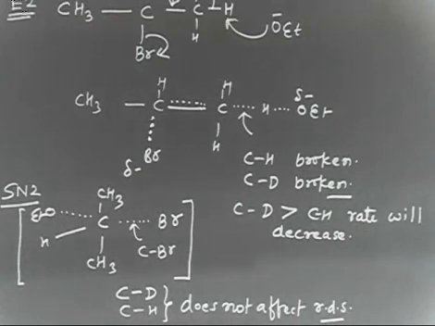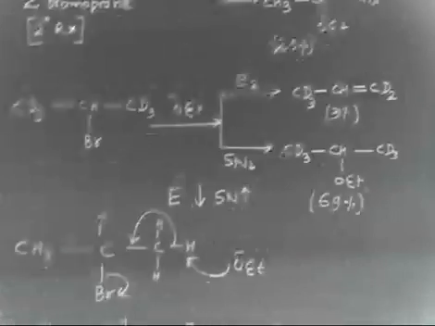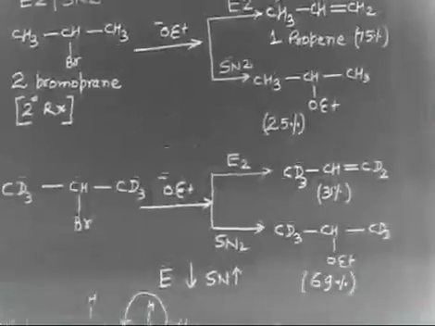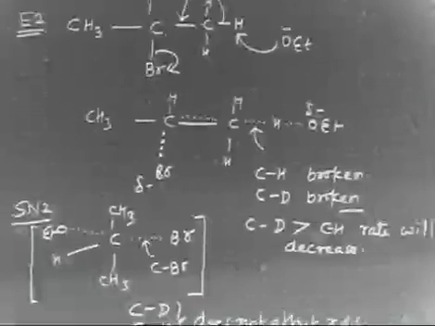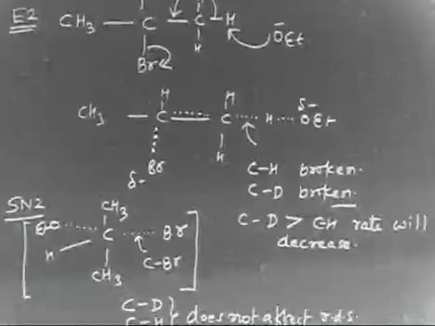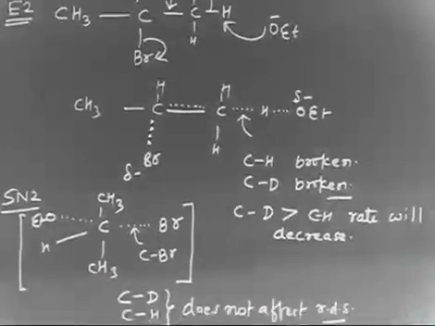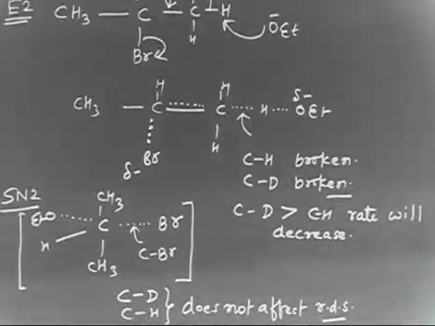Initially the substitution product, if you have written in your copy, was 25%, and now it is 69%. So this has increased, even though the SN2 rate has not increased. The main thing is that E2 has decreased, and that's why the SN2 product has increased. Sometimes you see something goes down, the other by itself goes up. So let us copy this one first, and then we'll go for the next problem.